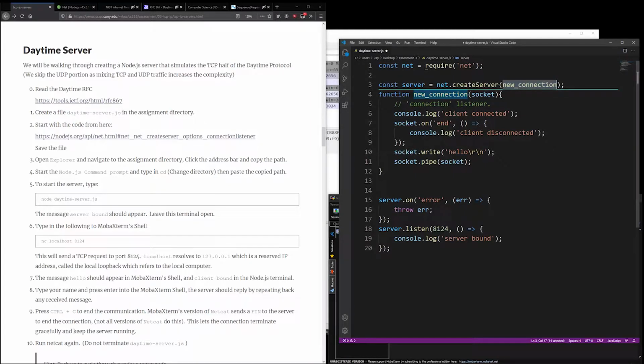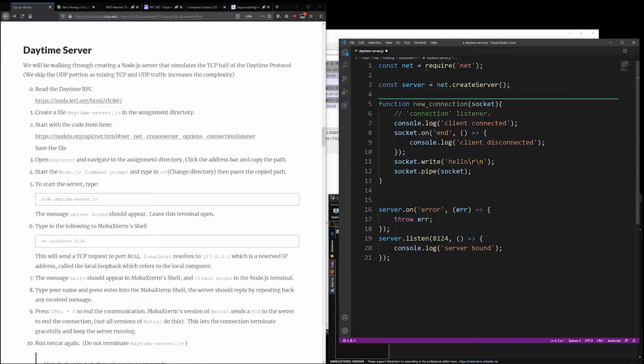But I don't like this syntax because over here we have two observer patterns, and I want to continue to use the observer pattern. If I'm going to have two observers, I might as well have three observers. So I'm going to rewrite this to use the observer pattern instead.